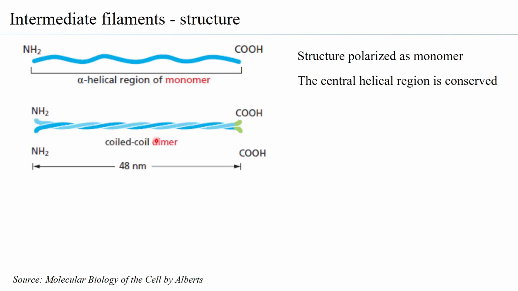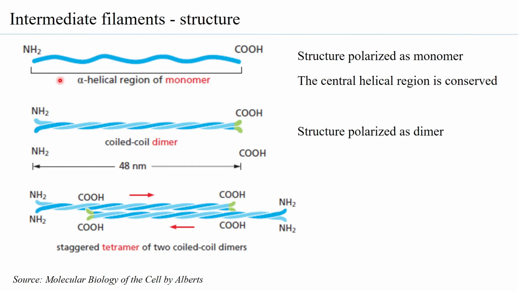When you have a dimer being formed now, the dimer forms again a coiled dimer, just like the actin filament does. And in fact, when the dimer comes and binds, again the dimer is bound in the same orientation, where NH2 and NH2 are the same face, and the COOH and the COOH make the same face. So therefore, as a dimer as well, the structure is polarized, with one end being negative because of the presence of the carboxyl group, and the other end being positive because of the presence of the NH2 group.